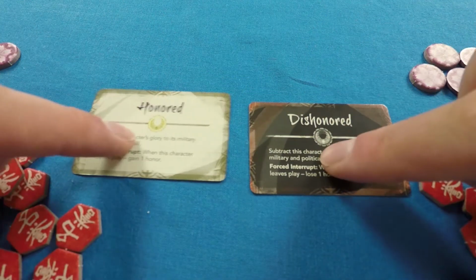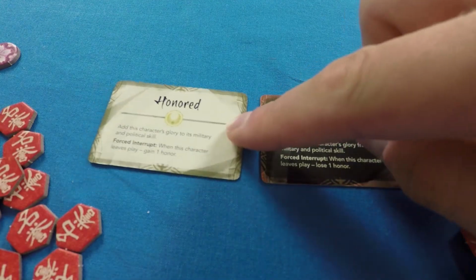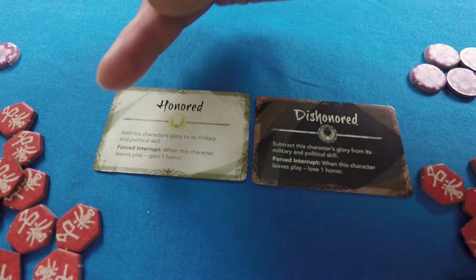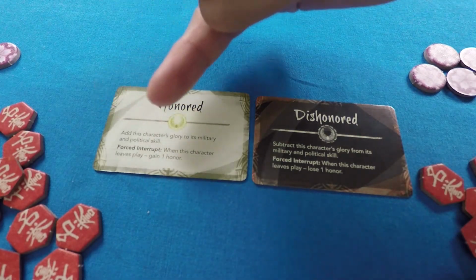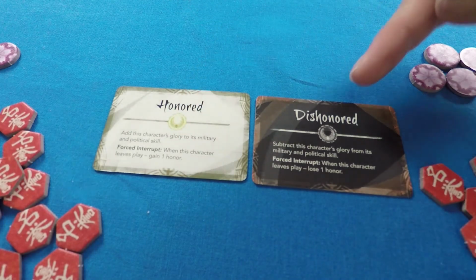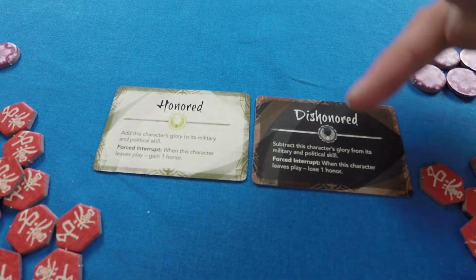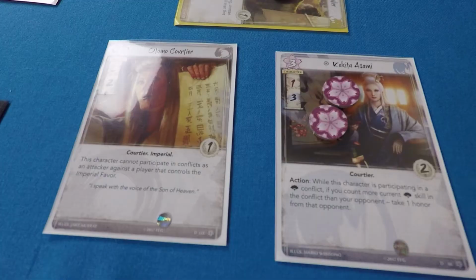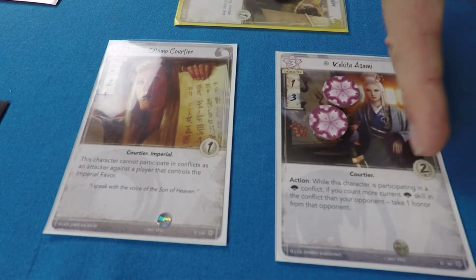Honored and dishonored are states that can be applied to characters during the course of the game. Honored says add this character's glory to its military and political skill. Forced interrupt. When this character leaves play, gain an honor. Dishonored says subtract the glory from those skills. When this character leaves play, lose an honor. So we looked at glory briefly earlier. It's this little stat here.